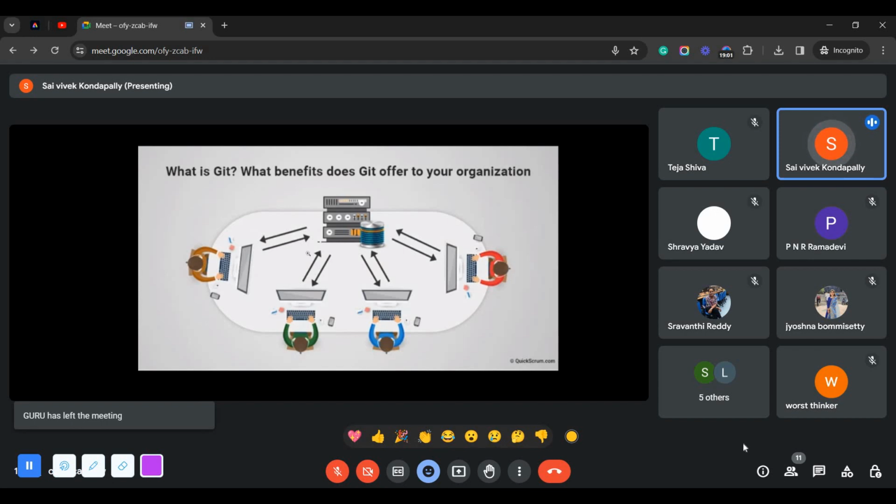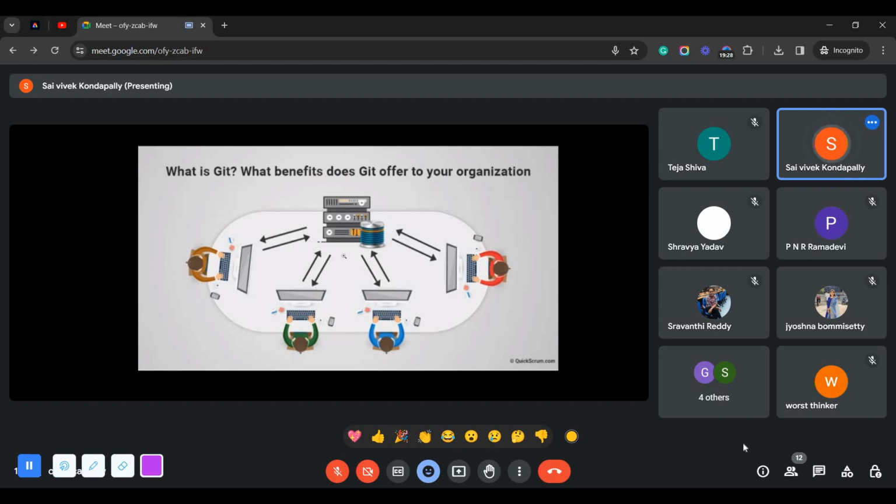And suppose this front-end developer wants to have the back-end code in his local. So he wanted to test something, or he wanted to change something in the back-end system. So what this guy will be doing is he'll be going to the server, and he will be grabbing that code to his local. And suppose this back-end developer needs some front-end code, similarly, he'll be grabbing that front-end code to his local.